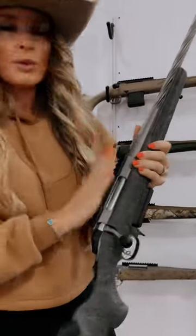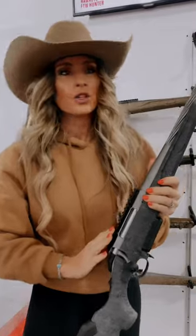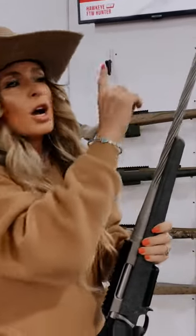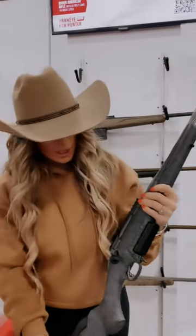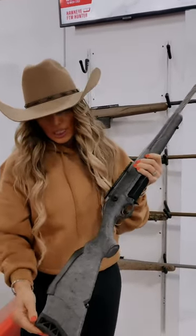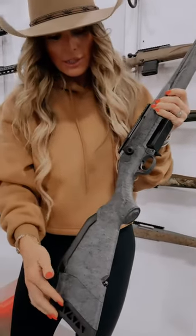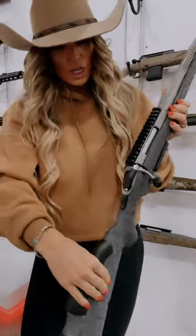This rifle comes with a Picatinny rail, so it easily mounts your optics. It's got a really beautiful fluted contoured barrel, muzzle brake on the end. It's a 20 inch barrel. This comes with an adjustable stock that goes from 12 inches to around 14 inches on the length of pull, a nice raised cheek comb.